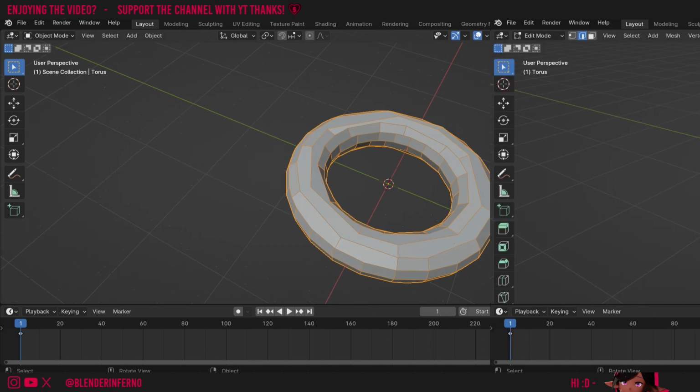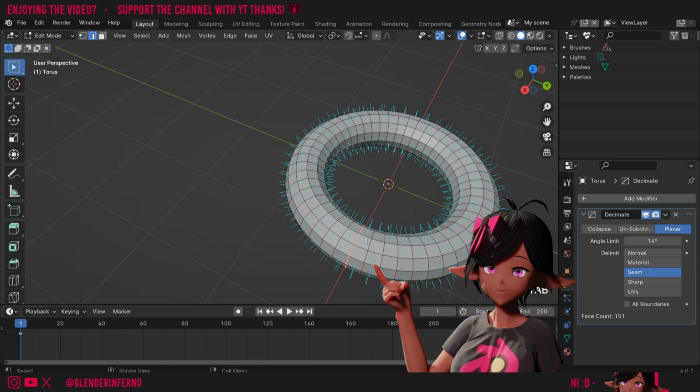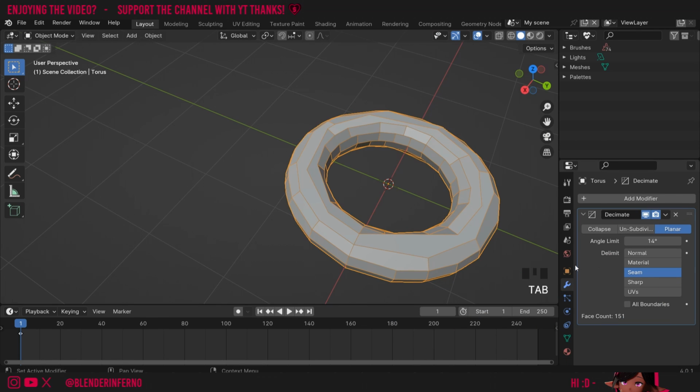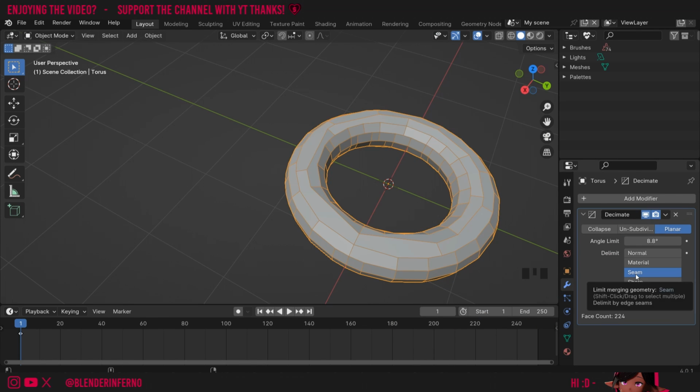Now I've marked that seam, I want you to think about what will happen when I turn on the delimit here. If you guess right, it will join up here, making sure nothing gets decimated. So pretty much it's preserving this edge that we've selected using the delimit. And again, if I turn this up, you can see no matter what, that's not going to change. I'll Shift left click the seam in order to turn that off.